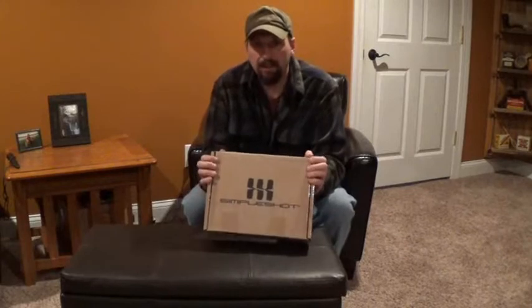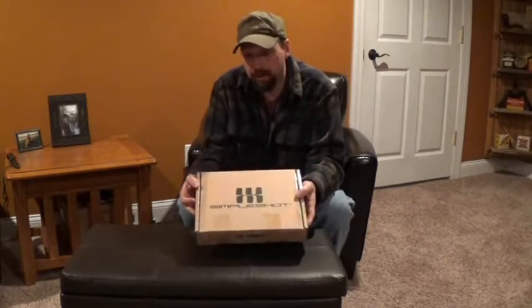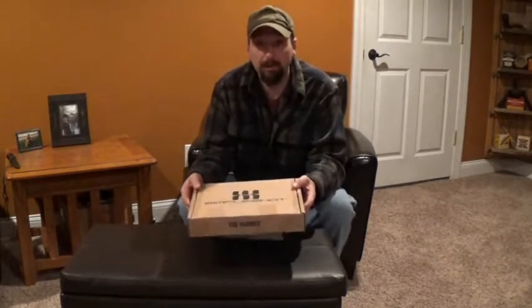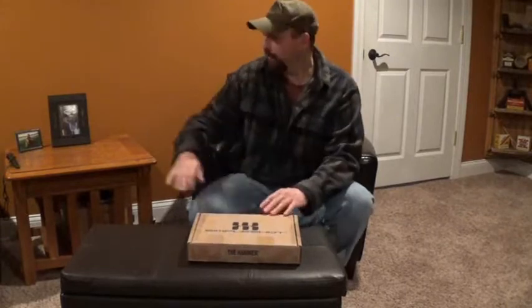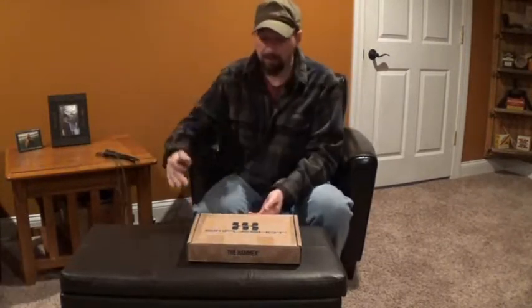I just got in the mail today my Hammer SlingBow from Simple Shot. This has been back ordered a little bit. I think it was only a couple weeks. I tried to order it right around Christmas time, but it finally came in. So let's open this thing up and see what's involved with it.